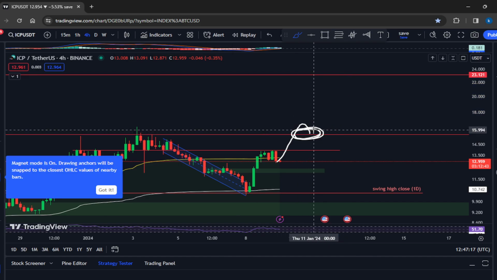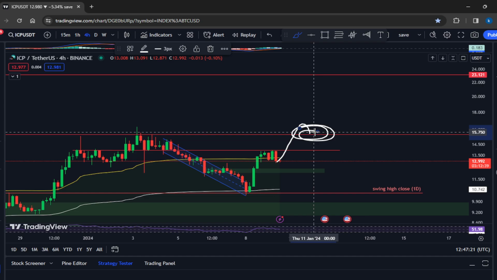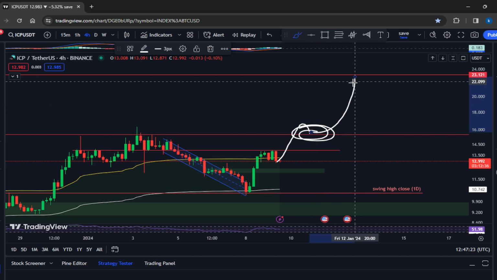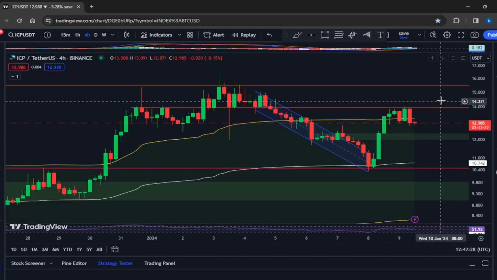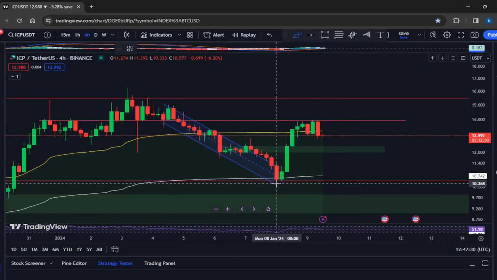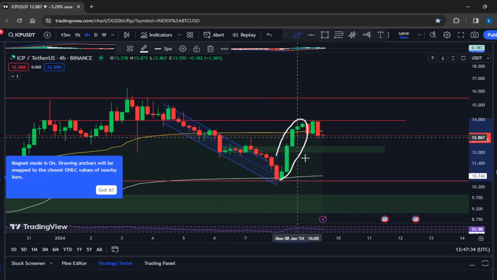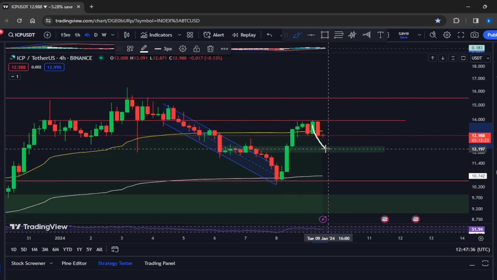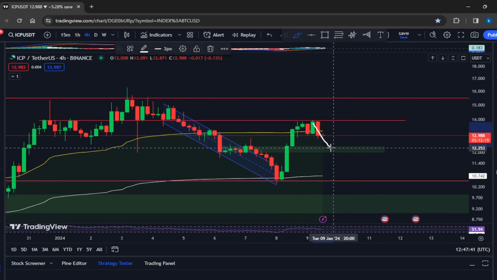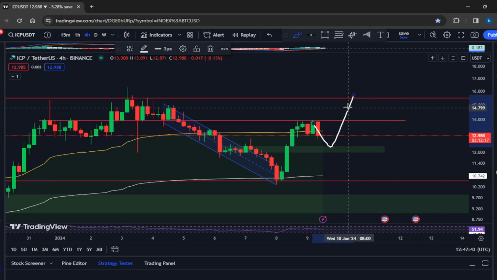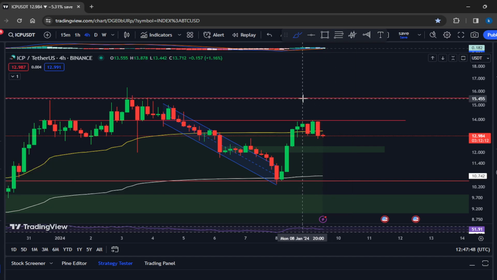So this is the confirmation that should be met, because a failure to do so would mean that we could not proceed to the next target. So again, in the coming weeks, we could see ICP continue to move towards the upside, because first of all, this move right here looks impulsive. So it looks like we're starting the first wave, and then we're going to continue proceeding towards the third wave right here. The pullback is going to be the second wave, and then the third wave up, and hopefully we're going to see a break above this, because again, this is major resistance at $15.5.